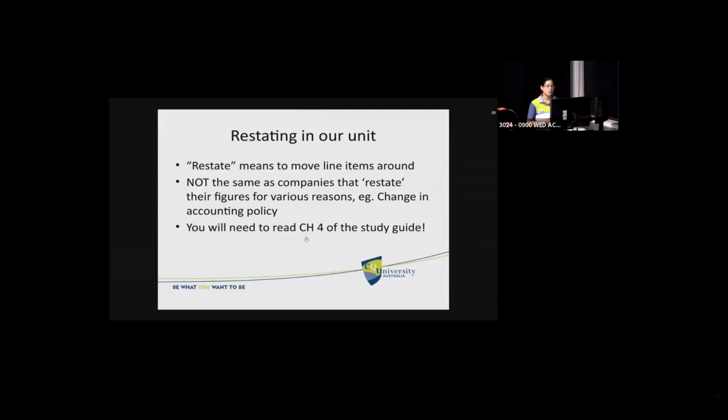Okay, so we're just simply moving line items around, which is why it's so important for assignment 2 to know how to link, because then you don't have to retype everything. You literally just press equals, you click into your original assignment 1 entered financials and click in the cell that you want and hit enter. That's how good it is when you use formulas. So restating is simply just rearranging all of those lines you've already entered in assignment 1.